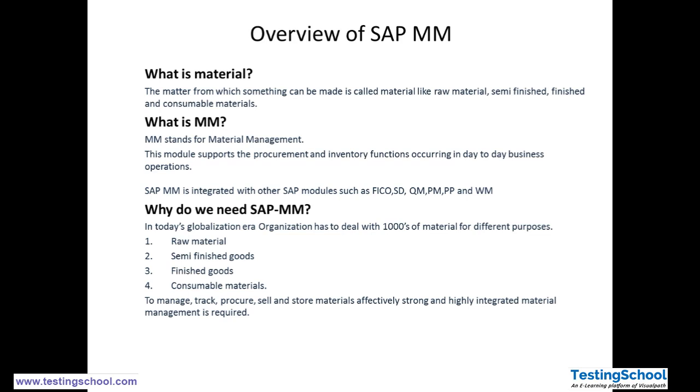PM is plant maintenance, production management. How do you manage the production, how much material we have in the inventory, how much raw material is available for manufacturing the goods, how much we require to procure and by what time. PP is production planning. How do we mitigate risk, how do we handle our planning? These are all tightly integrated with MM.